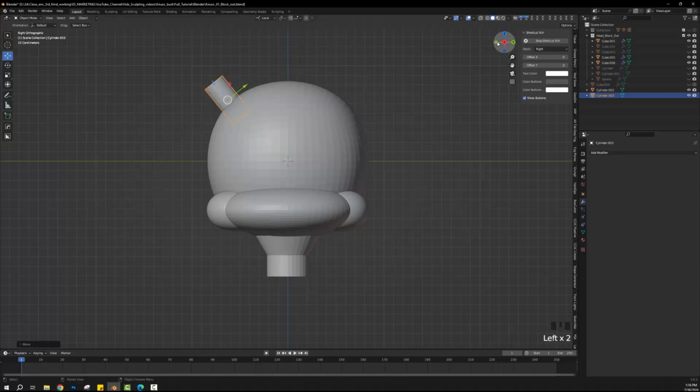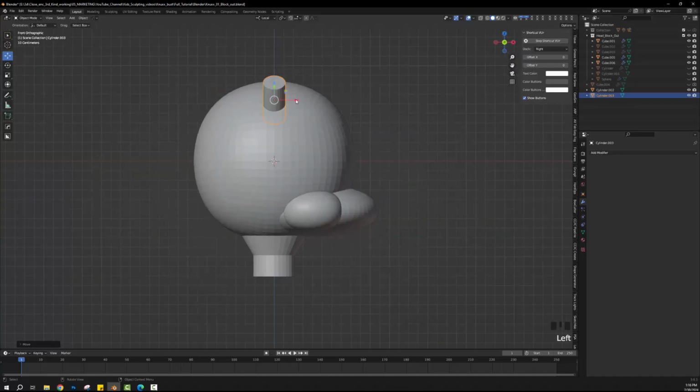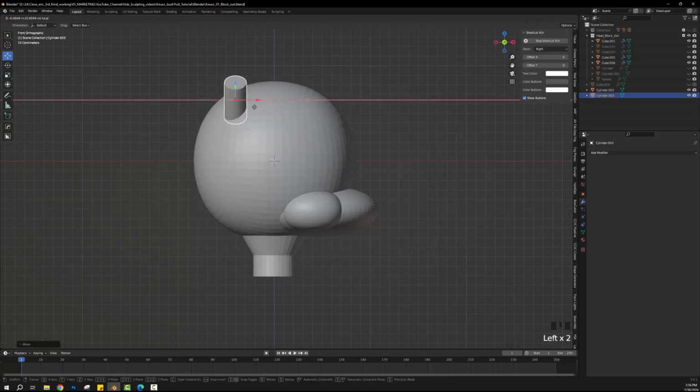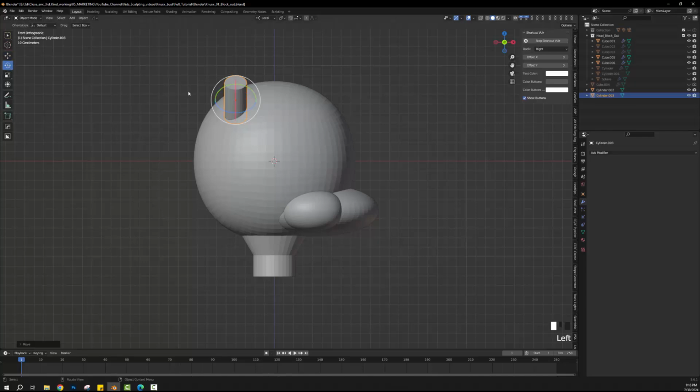All right. Now I'm going to move over here to the right. And I'm going to click on the minus Y to get to the side. And we're going to move this over here to the back of the head. Okay. And then once we've done that, we're going to go back to the rotation. And you should have a green rotation now. Up here you have your different rotational tools.